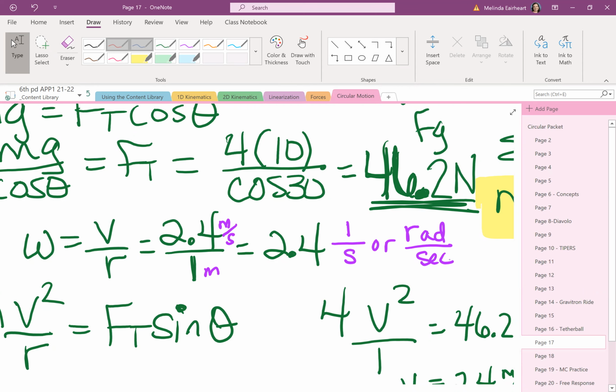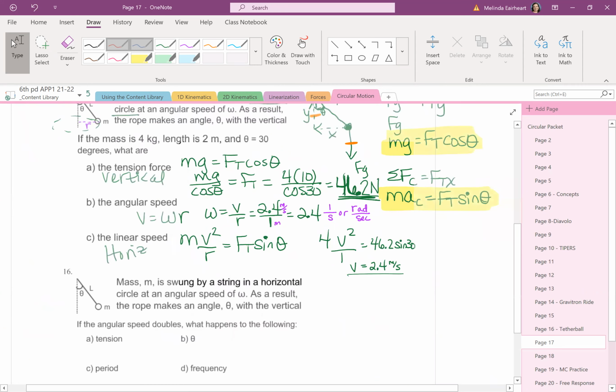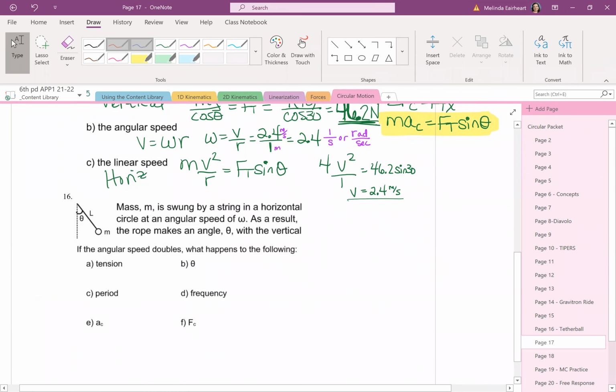Good deal? And now put a pig on that string. That's your lab when pigs fly. It's going to fly at an angle, so it's going to be like this tetherball. So we'll probably start next class doing the one below. It's got some concepts with it and one new term, frequency. Don't worry, it's not bad.